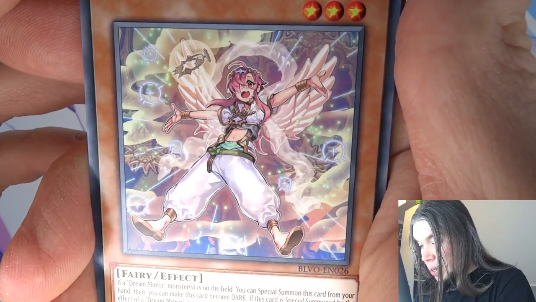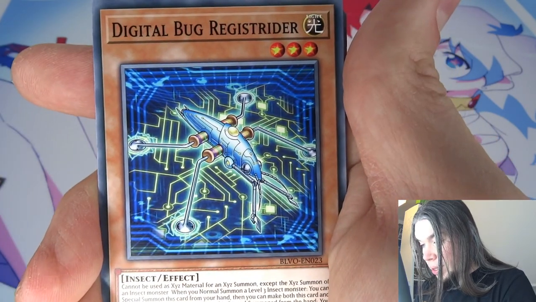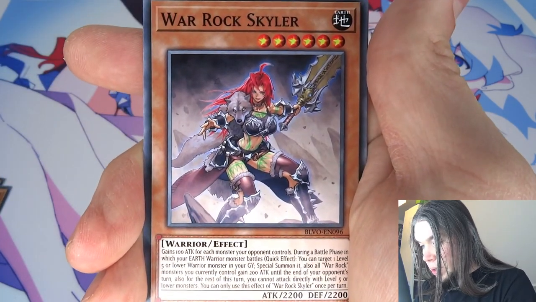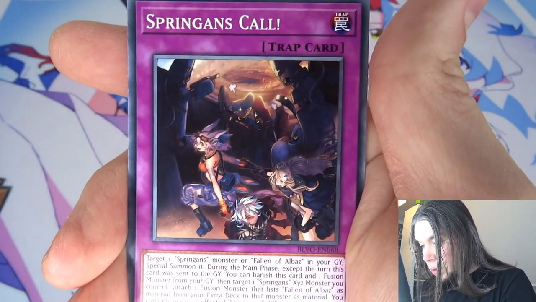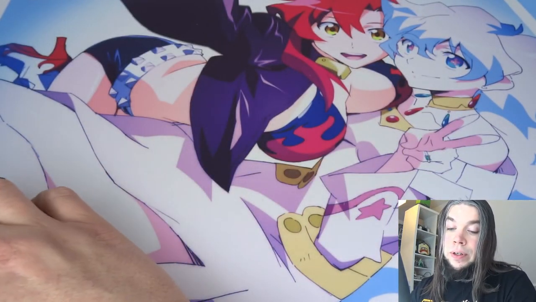Wow, that's some pretty artwork. Neroid the Dream Mirror Disciple. Kawaii Des Digital Bok. Tri Brigade Kit. Virtual World Wall Walk. Damn, that looks badass. That looks freaking badass. Nice artwork. See, that alone is worth the set, I feel like, in a way.